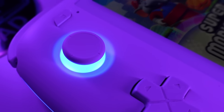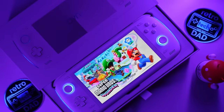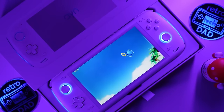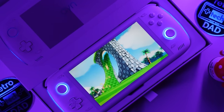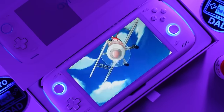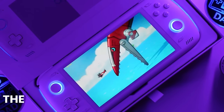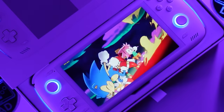It almost feels surreal. Back in February when I first covered the Red Magic 8 Pro with Qualcomm's Snapdragon 8 Gen 2, I never imagined that in this same year we would get a dedicated handheld with one of the most powerful Snapdragon chipsets available today. There was no doubt that I was absolutely ecstatic when the news came out that AYN's sequel to their beloved Odin handheld would be powered by the Snapdragon 8 Gen 2 and is now the most powerful Android handheld available on the market. Please join me, RobTheRetroTechDad, as we explore everything that the Odin 2 has to offer.